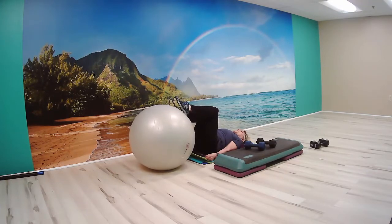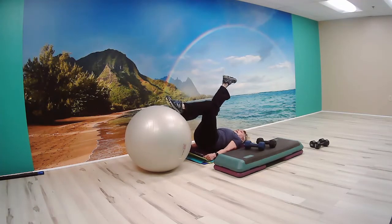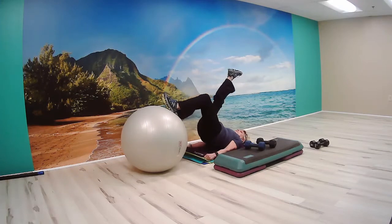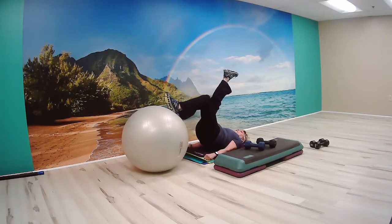So now, keep your right foot on the ball, left leg in the air. Up and down. Remember on these, no setting your hips down. Now let's try it up tempo. One, two, three, four, five, six, four, three, two. Hold up there if you have the ball.